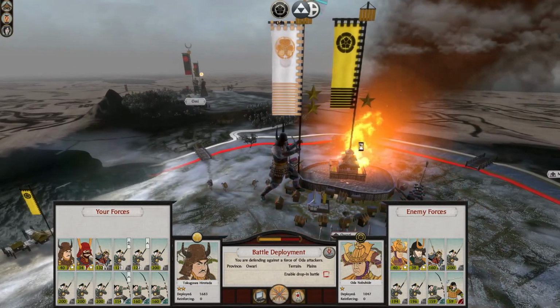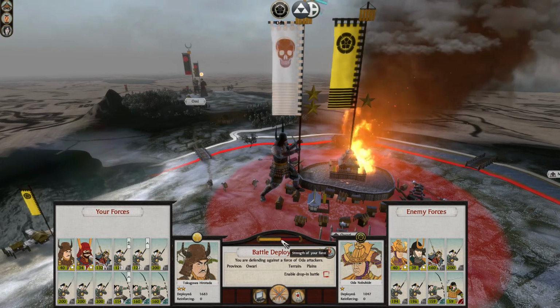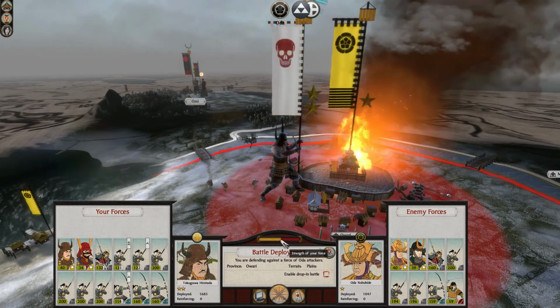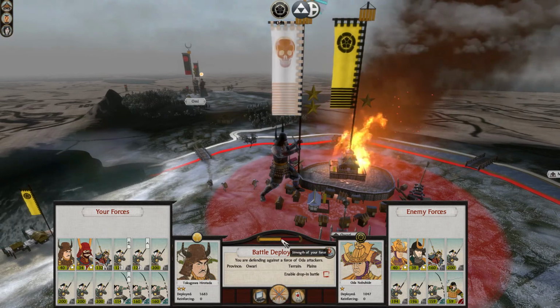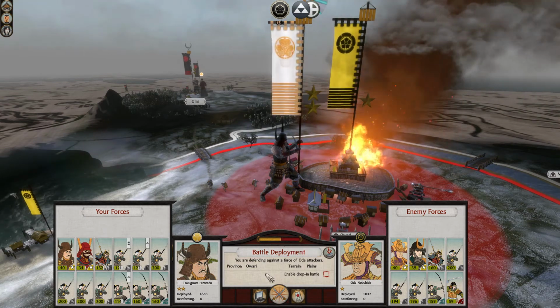So he's attempted to break the siege, and when they do that, they let you know what your chances are of winning the conflict. And typically, if the strength of your force is over 50%, I just choose auto resolve.